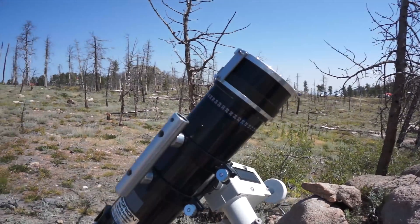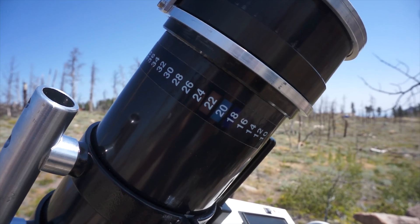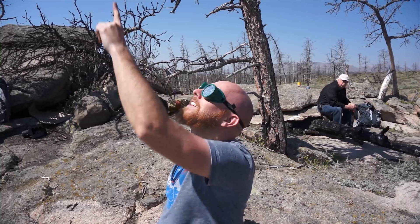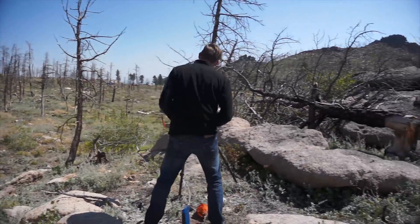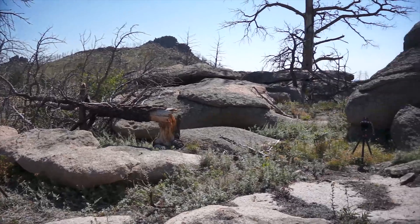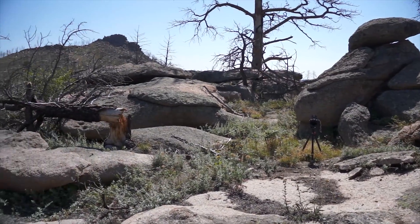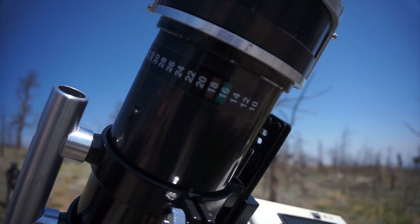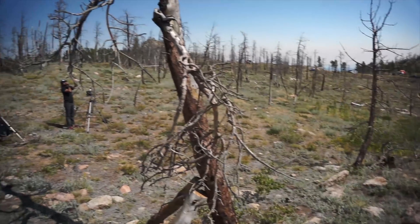Ryan's got this awesome temperature gauge on the side of his telescope. Right now we're at about 20 degrees C, which is at least two degrees colder than it was when we started the eclipse. We're definitely feeling some temperature changes. We've got Mike here with his crazy goggles. We've just noticed we're sitting here and it's getting colder and darker, and there's something a little strange about the color — it's almost like a mild sepia tone. It's probably not going to pick up on camera, but we're definitely feeling it. We're about five minutes away from totality and we're reading just about 16 degrees C. That's a total of six degrees difference from when we started. We can see the light shifting drastically.